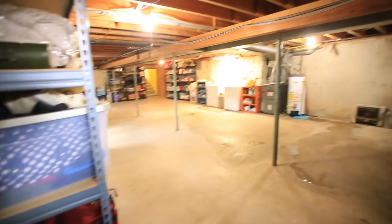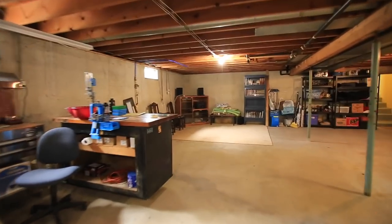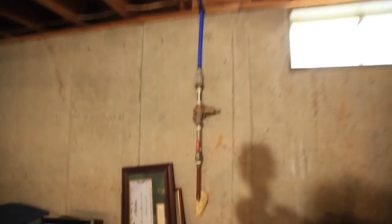A lot of storage here, so you could do maybe a wine room. You could put up shelves and make a pantry down here. Whatever you want. Safe room, whatever. Whatever floats your boat. Or like we say in Kentucky, whatever floats your goat. So everything's accessible. So you need to put a new water line in, or you need to add a bathroom, or you got a tiny leak or something. What the heck, you got access to everything. Love a basement.